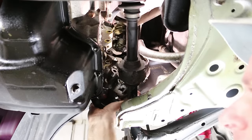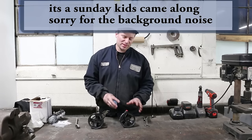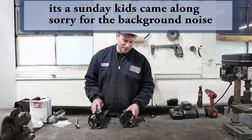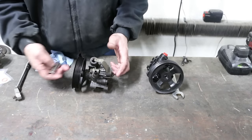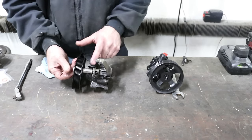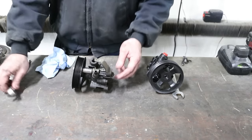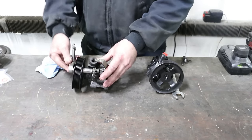We got it. Okay, we're over at the bench. We got the remanufactured power steering pump. We're going to swap everything from the old one over to the new one. So we got this bolt that goes through the power steering pump. We're going to have to gain access with a 14mm through the pulley. And that's what retains this bracket on. The nut looks like it's welded.